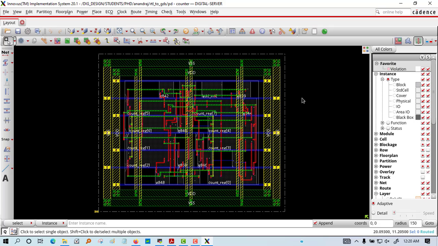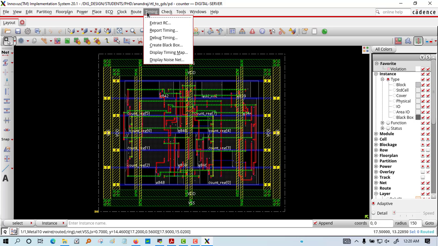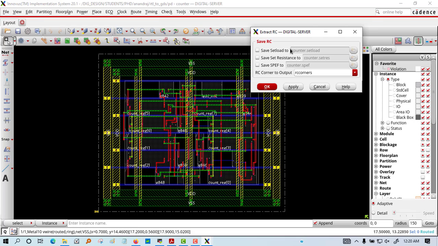For timing analysis we will do RC extraction. For that we will go to timing, extract RC. There you will see save spef file, and then click OK.